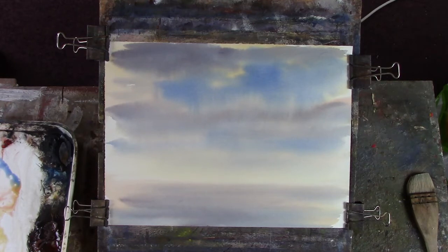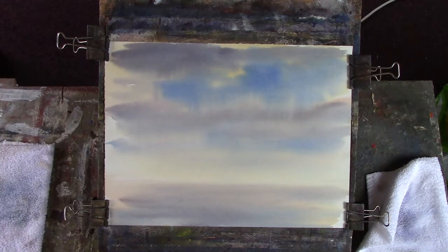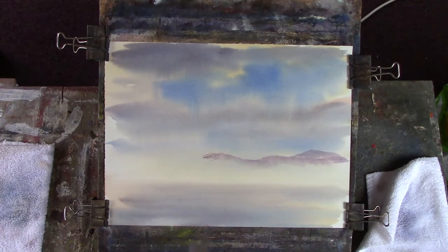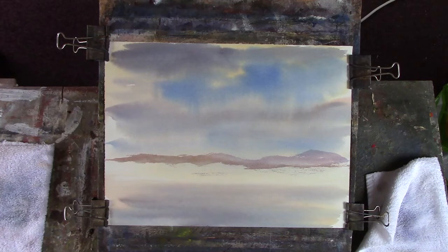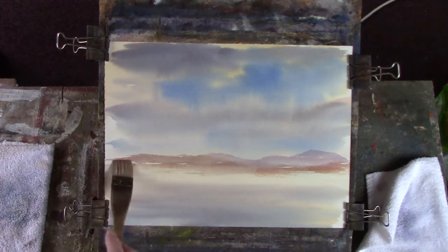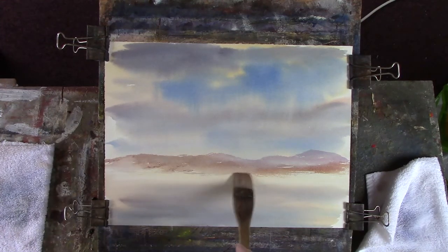Right, let's have another hake. There we go, this medium one. And I want to do a bit of a background, so let's have a bit of alizarin, a bit of blue. Pull out the loose hairs. So let's now, needs to be said, make sure your horizon is horizontal. Mine's going uphill.